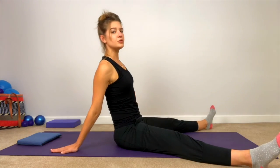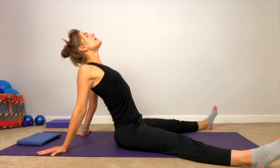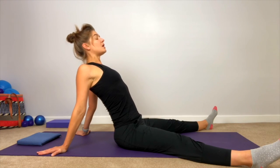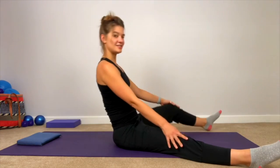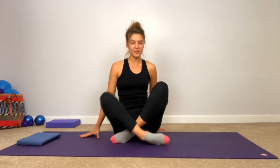And then if you want to, just bringing your arms back, just coming into a little extension, pushing that chest forward, breathing in. Good. Let's just draw those legs back in. Coming into a nice, comfortable seated position, having your legs crossed out in front. And we're going to start to take that right ear over to the right shoulder. Just hold here, breathe in.